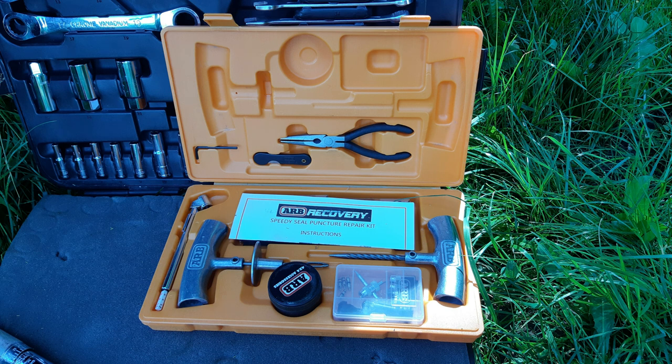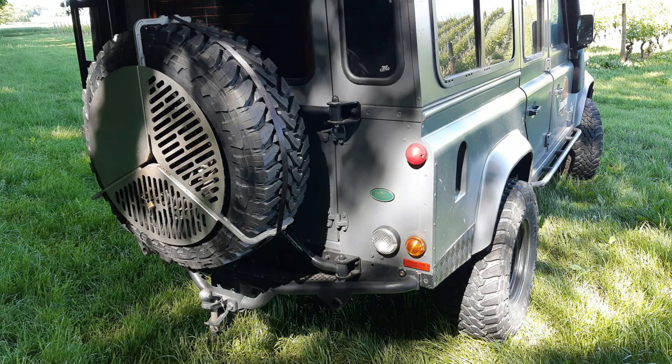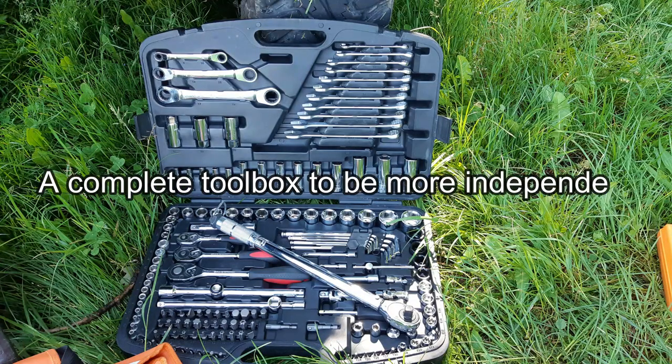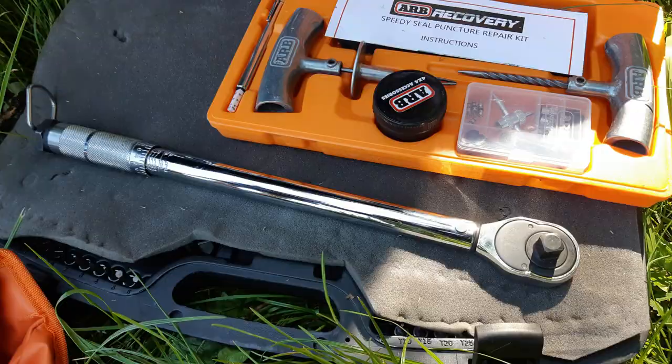On top of that, we have a small repair kit to fix punctures on the side of the road, which means we always have a spare wheel ready on hand. Over time you'll understand it's necessary to have a small but complete enough toolbox in your car, because on the roadside, delivered to yourself, you will always miss the tool you need.